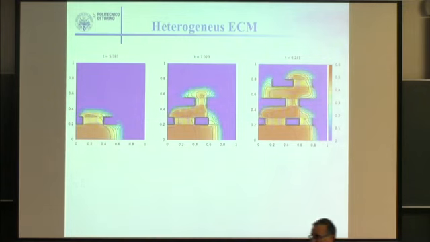And of course, you can play with that even in a very heterogeneous environment. You might have regions with different ECM density, and they are circumvented in some sense by the cells, and a region where the tissue can pass through. Okay, this is just a toy numerical simulation to see that things work.